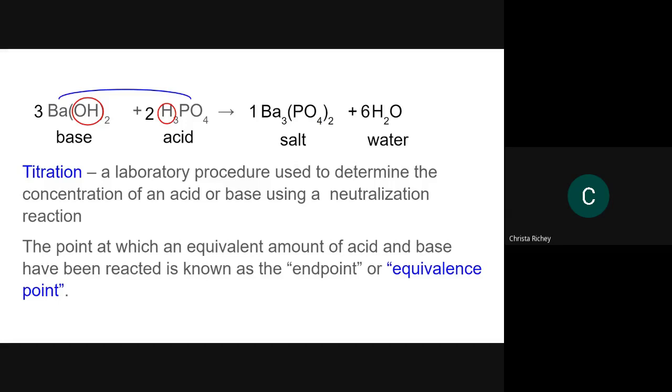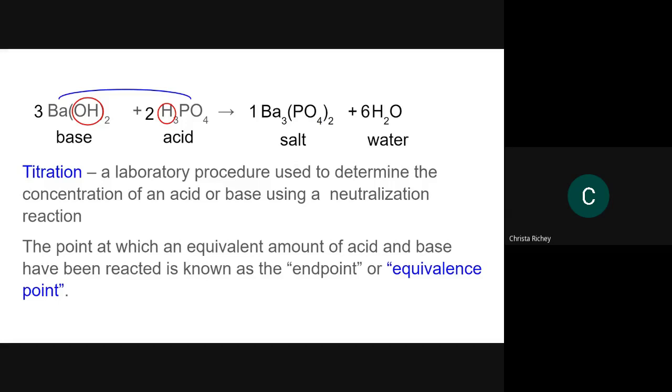So you had 1 and you had 3. So this is why I got my 3. Okay, and then I had a total of 2 × 3, which is 6 hydrogens. Well, actually, let's see, I balanced this one next. You had the 2 phosphates, I put a 2 here to fix the phosphate.